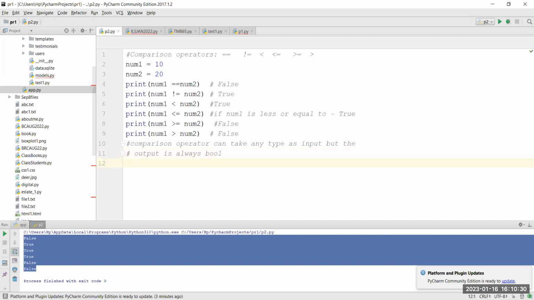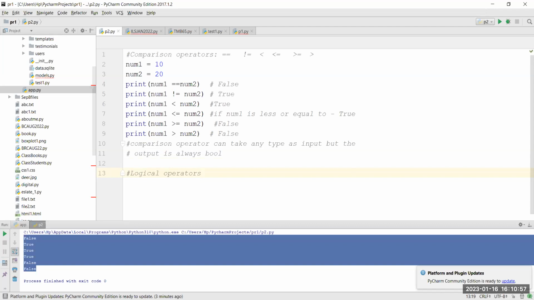Okay, we will see where these are used. One more important aspect which I want to talk about before we get into details is what we call logical operators.